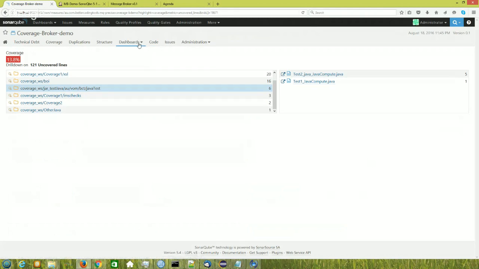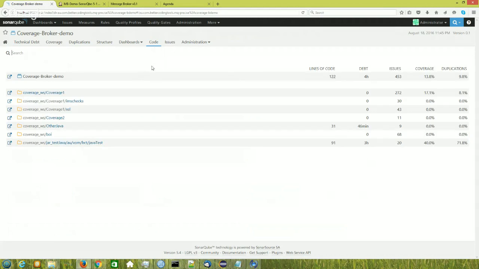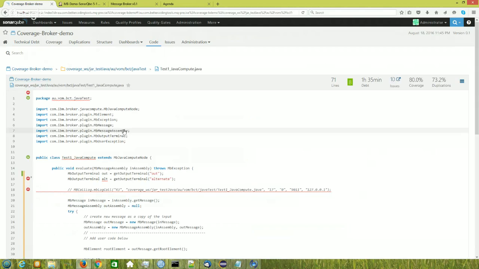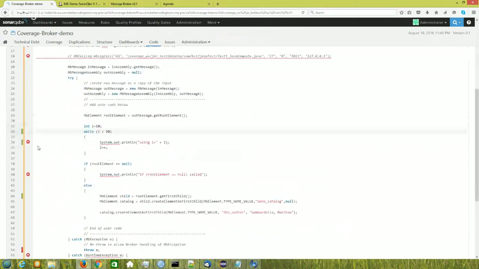we'll go into coverage again. Now when we go into our coverage, we can see that only 40% of our Java code is actually being tested. 40% of our Java paths are being tested or covered. So we can see here that our original file, our first Java file, is still being covered through the various conditions.